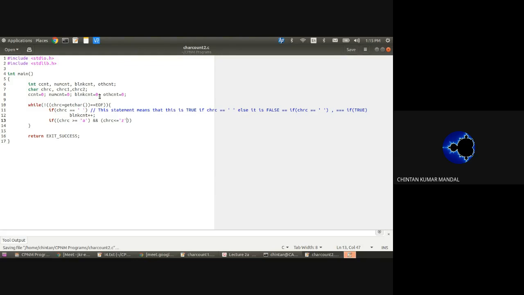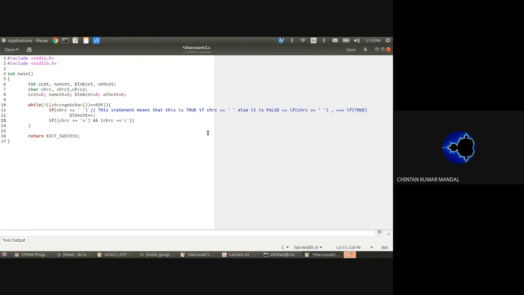Why am I using these statements, this less than or equal to or greater than? Technically, these should work with numbers, right? But these are ASCII characters, ASCII codes. So by default, when I work with this, it is going to check with respect to the ASCII code of a. The ASCII code of small a, I forgot the code, sorry. So if my CHRC is greater than small a and CHRC is less than small z, then my statement will work.